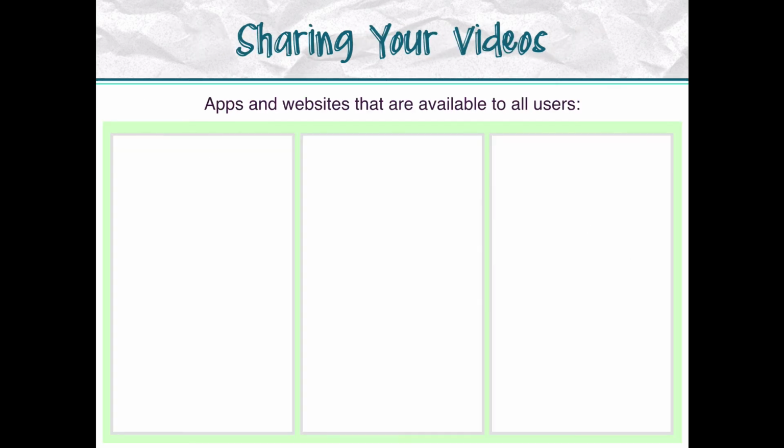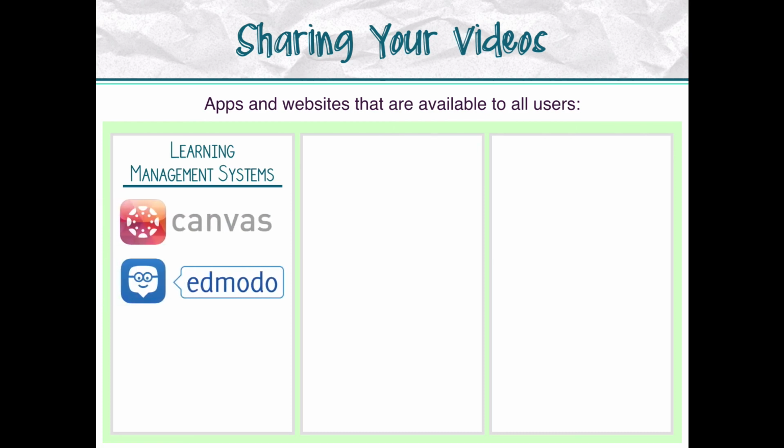So Edpuzzle is one of the best tools to create interactive video lessons, but there are a lot of options when it comes to organizing and sharing your videos. There are learning management systems such as Canvas, Edmodo, Google Classroom, and the Sophia Learning Network. These LMSs are extensive and include the ability to attach directions, assignments, and formal assessments to each video lesson.